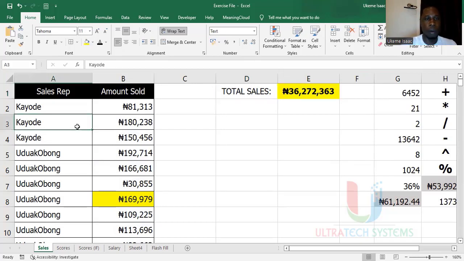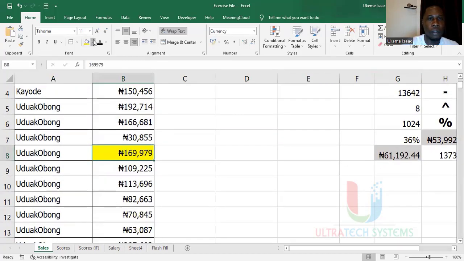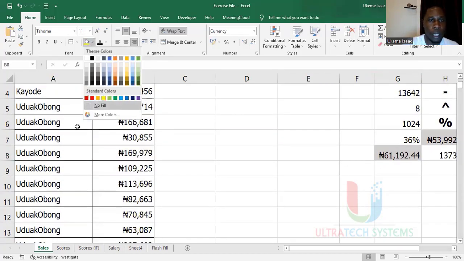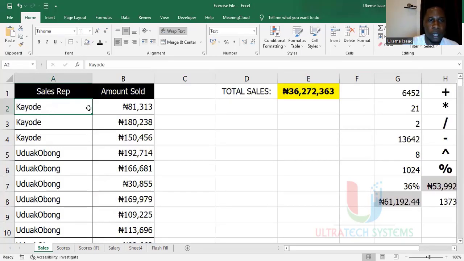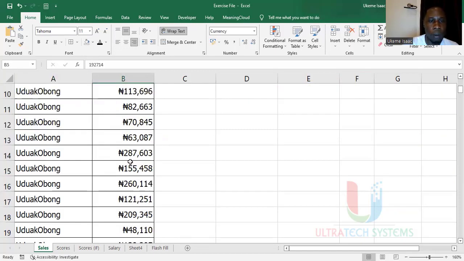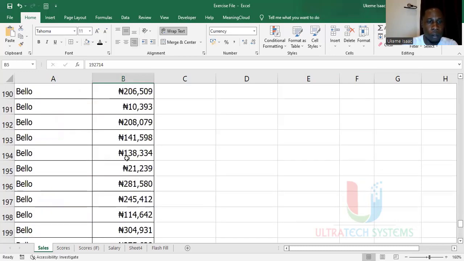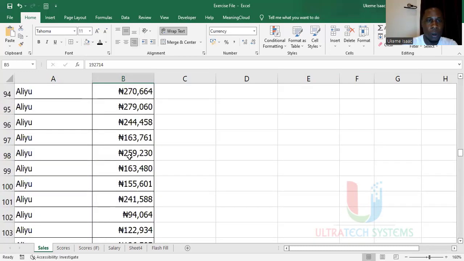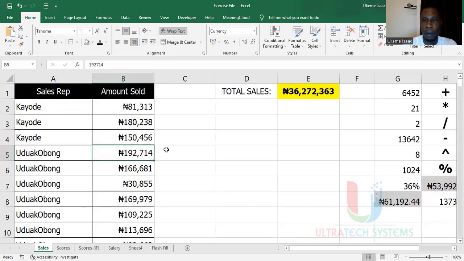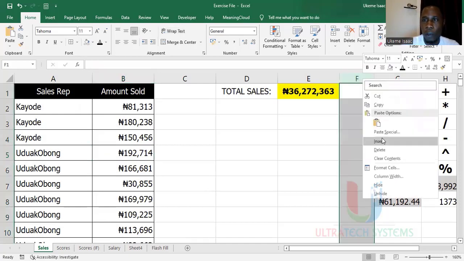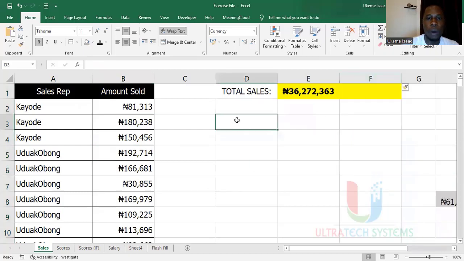Now, there's something about this table. Here, we have different cells that came in from different days and by different sales reps. So that means Kayode reported the first day, second day, same Kayode, next day, Kayode. Then Urabon proceeded, Oche follows, Chin also followed, Aliyu followed, and then Bello followed. And we have Bello, Aliyu, Kayode, Chinonso, and Urabon. All of them are different employees. Now, since we have repeated names of all the employees, what if we want to answer further questions from these cells?